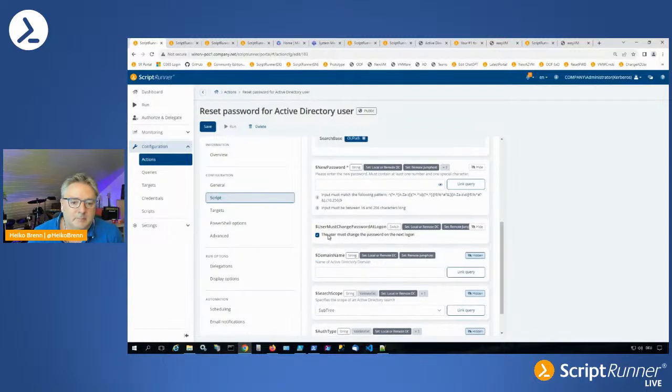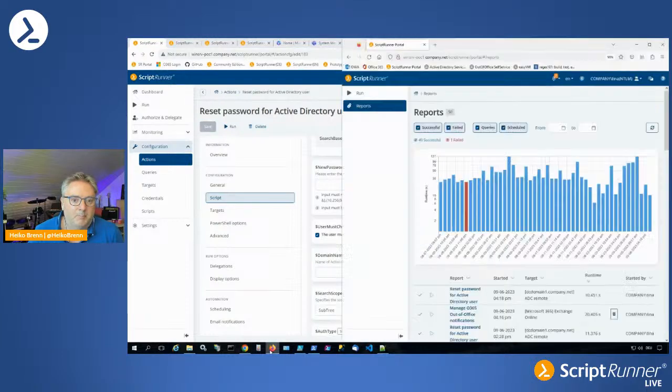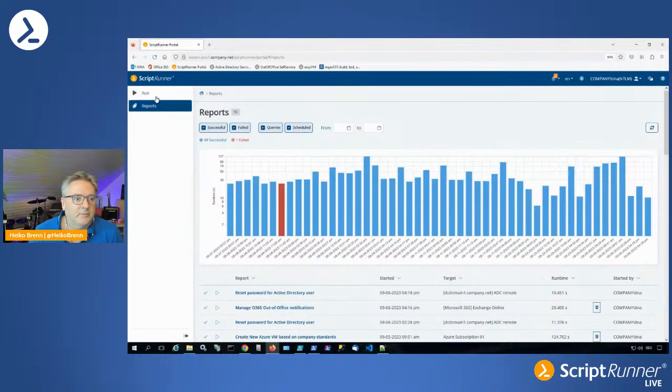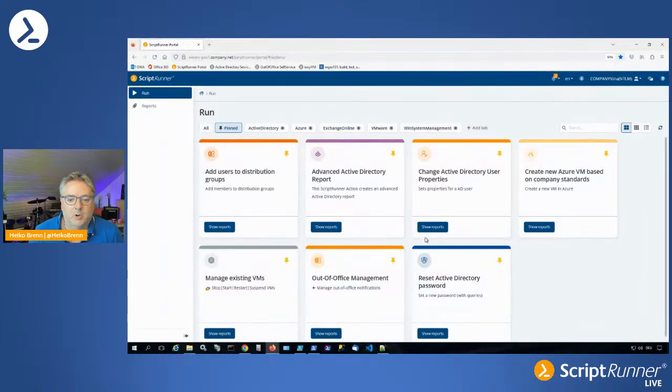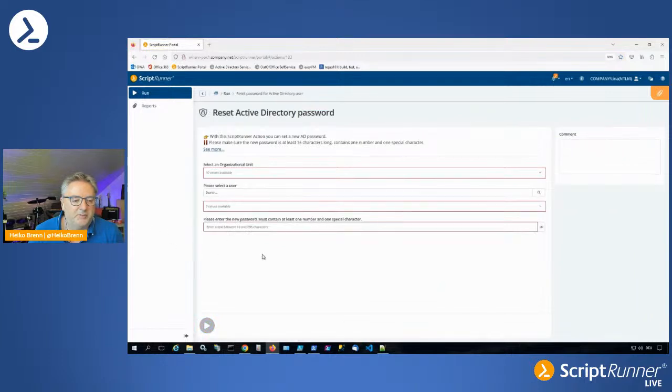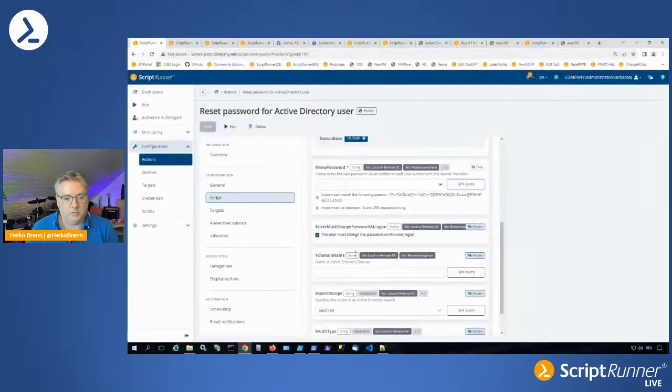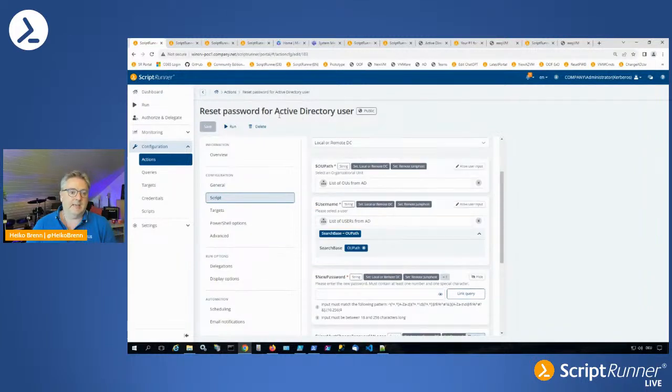And then here you saw as a user, okay, the decision if the user has to change the password on the next login was visible. If we don't want that, we just switch this to hidden and we save it. And that means if I go back to the use case from just now, and I'm opening the dialog again, the checkbox is gone, which means it's not visible to the user. The setting is as you want this to be used all the time, and that's why it's checked. The user has no chance to change this at all.